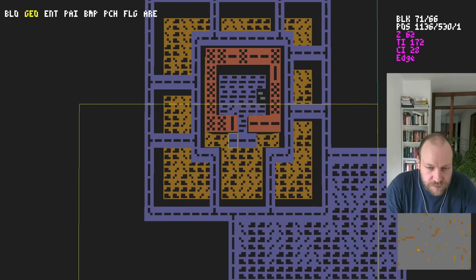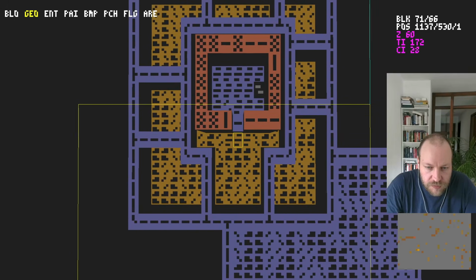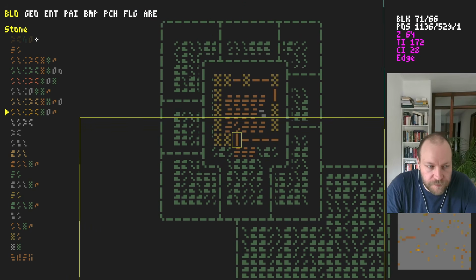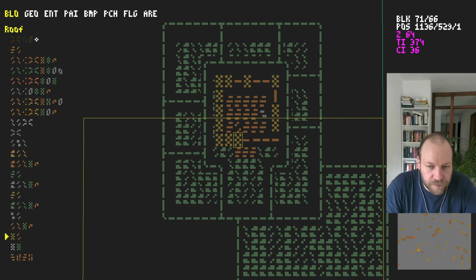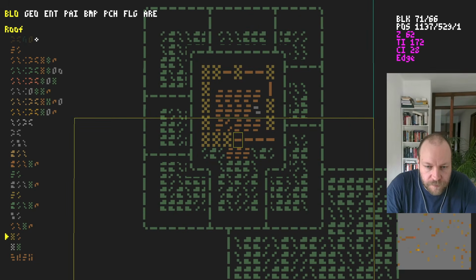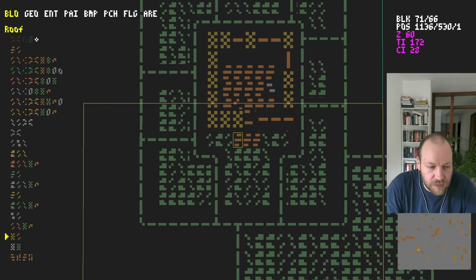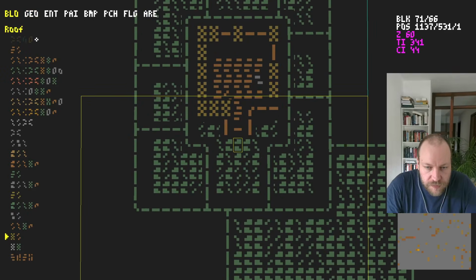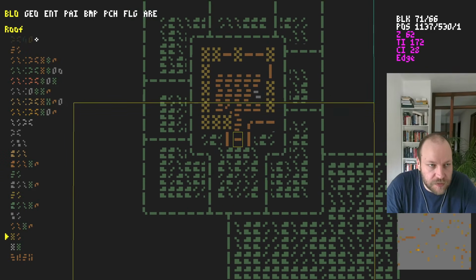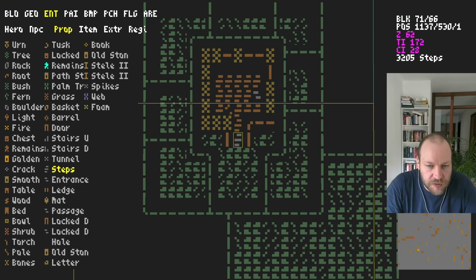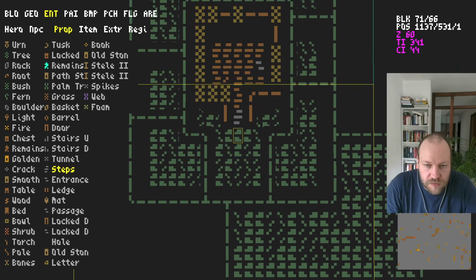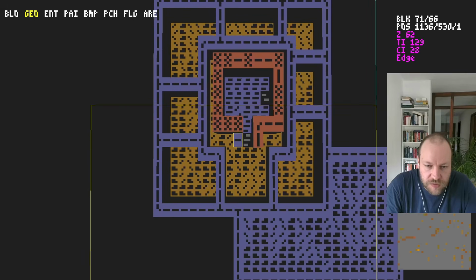No, it should be a single entrance. How do I do that? Like this. Okay, there will be a staircase here, or steps that lead. Actually, don't like this.